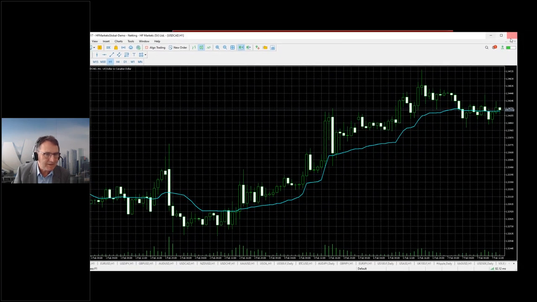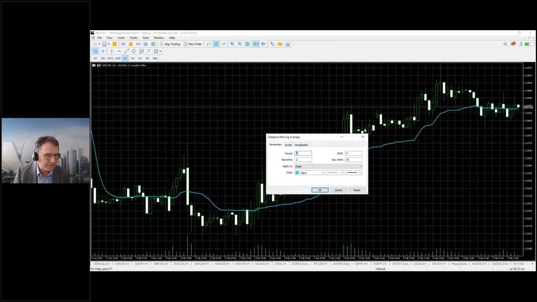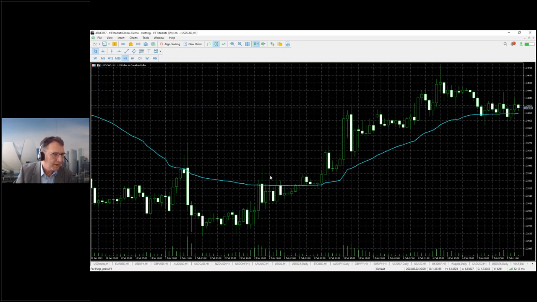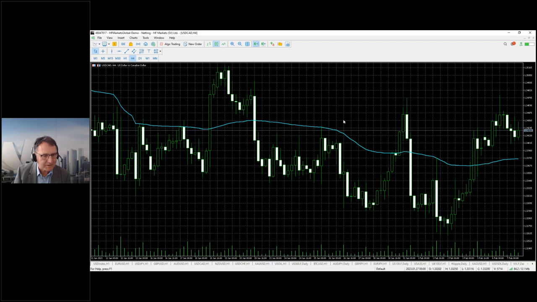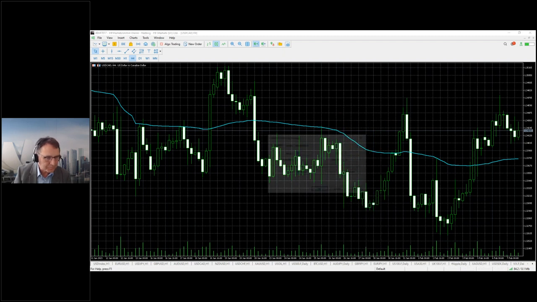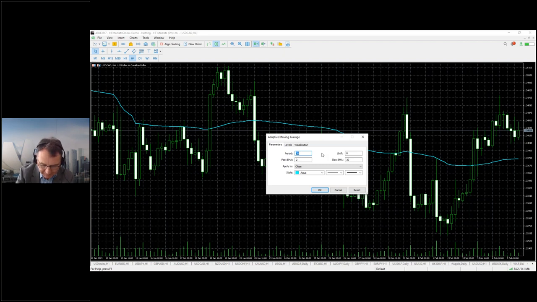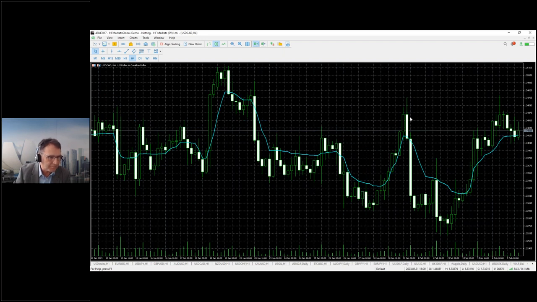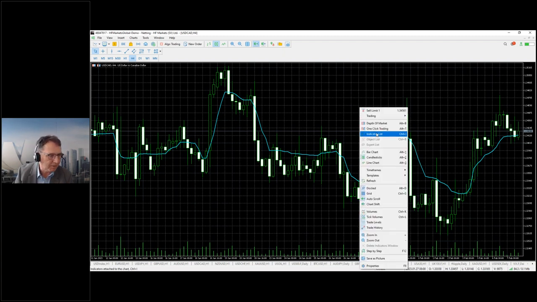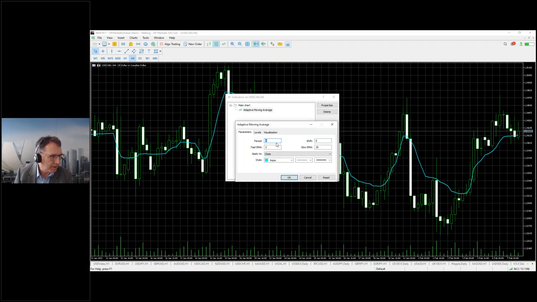So if we look at the settings of this thing, properties of the AMA. If we change this to say 30 as well, so we're using 30 count back, it flattens it out more, doesn't it? We don't get those moves for this 1 hour time frame. If we go up to 4 hour, it's even flatter, isn't it? The lower the number, so we had it at 9, didn't we? It's my default. If we put it down to 5, you'll see it chops around more. So the lower the number, the more sensitive it is. You could argue that, but I like it. I've just set it at 9. So that's my setting, 9, 2, and 30 for the AMA.